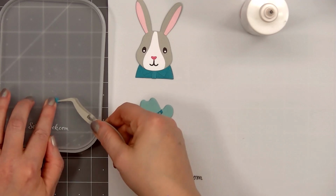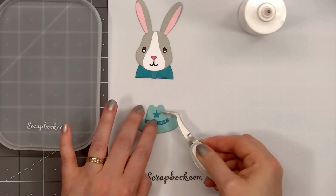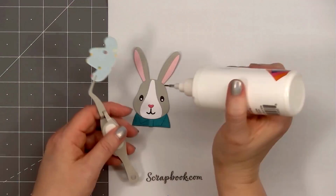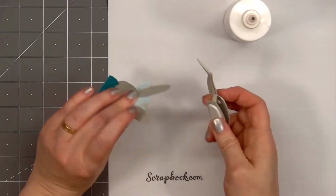I use light teal cardstock for the hat, and I use dark teal cardstock for the band and star on the hat. Same color as the rabbit shirt and collar. I'll put glue on the back of the hat, and you can see how it fits perfectly on top of the rabbit's head, and I love how his ears are poking out through the very top.